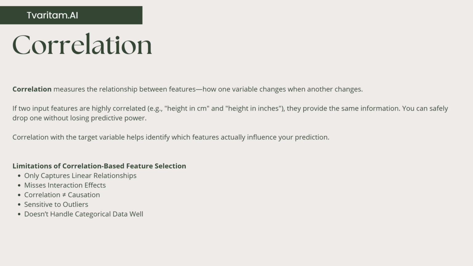If two input features are highly correlated, they may contain redundant information. So there is a possibility that we can remove either of them. For example, if you have the same feature with different units, like height in centimeters and height in inches, then you are getting exactly the same information on different scales. So one of them can be safely removed.